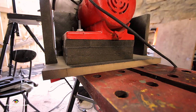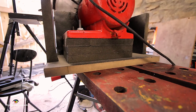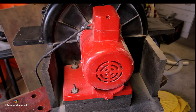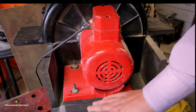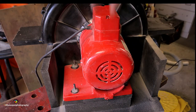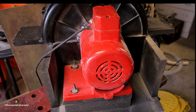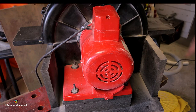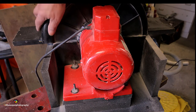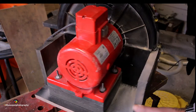Now the rest is just basically a box kind of shape, and I obviously had to put these sections of timber under to prop up the motor to allow for the clearance for the disc on the other side, because it's a 12 inch disc, it's fairly big. But if you were going 6 inch or 8 inch, you come out the centre of the motor here, a 6 inch disc isn't going to go a whole lot, so you'd get away with a lot less. But in the case of the 12 inch, I had to put a lot of blocks of MDF under it to rise it up. The base is MDF as well. It's all 18mm MDF. And this is the back, the other part of the top of the cowl fan thing, and I've sprayed that black. So that's basically the layout of the whole thing and how it works.